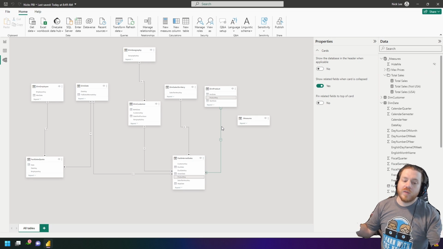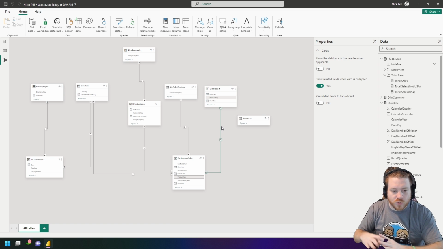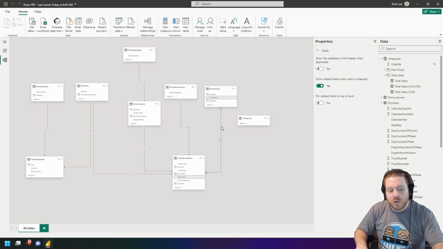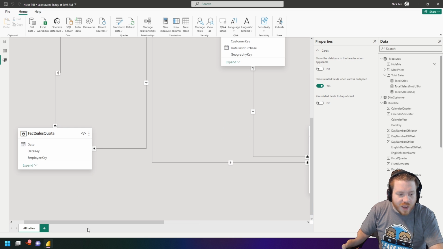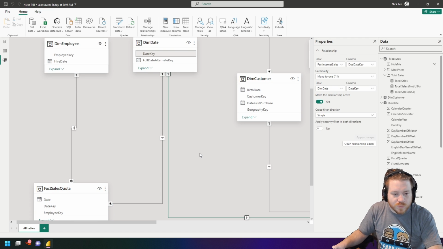Well, let's say you have a lot going on in the data model and even looking at it like this is too much and you just want to isolate certain pockets. Well, in this data model that I currently have, I have two different fact tables with many different dimensions, some of them connecting to both and some not. Let's say I just wanted to look at my fact sales quota section of the model, and that's it, not this other stuff. I could zoom in on this side and just look at it like this, but it's still a little cumbersome to look at it this way.